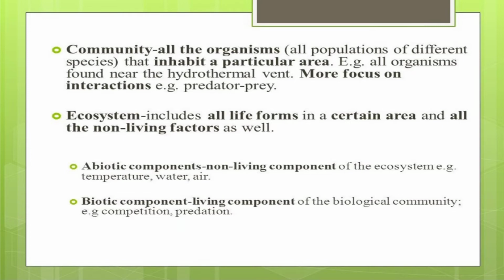What is meant by abiotic components? These are the non-living components of the ecosystem, for example temperature, water, air. So first of all, we will see what abiotic components are. The abiotic, also called the inorganic or physical components of the biosphere or the ecosystem, represent the physical environment of the whole biosphere or part thereof.